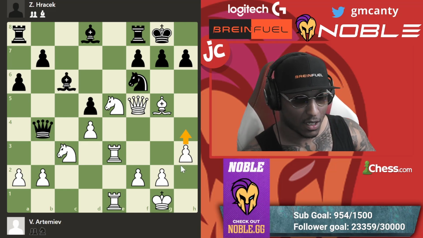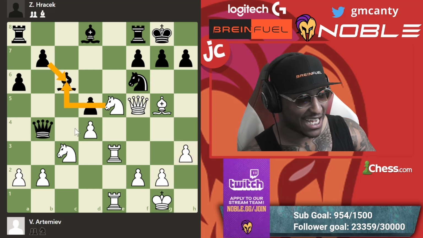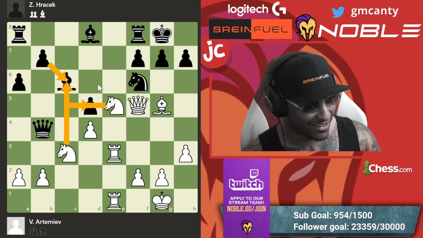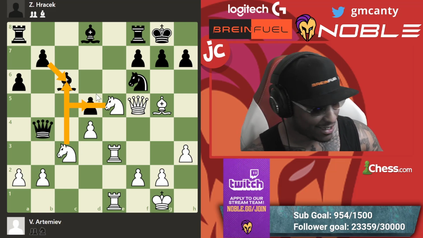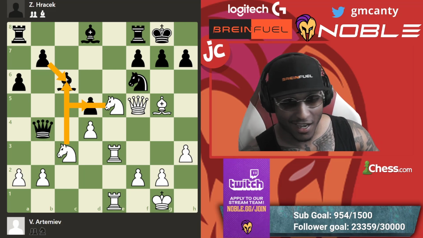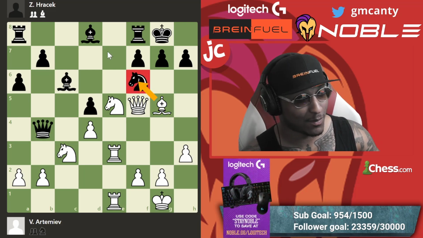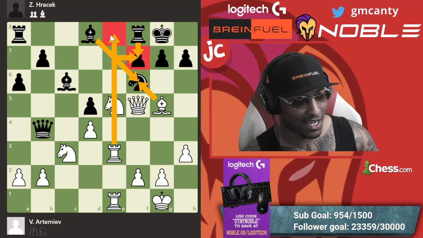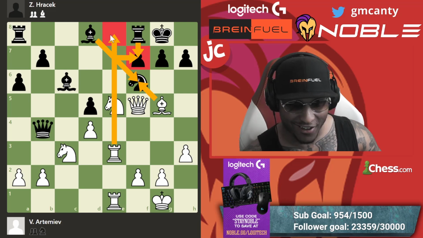Thanks for the follow. Okay, I see knight to C6. Pawn takes. And then knight D5. Wow, that's spicy. Okay. All right, big fella with a line. Bishop takes. Bishop takes. Okay, knight takes F7. Rook takes F7. And then rook to E8. All right, okay. I see you out here calculating.